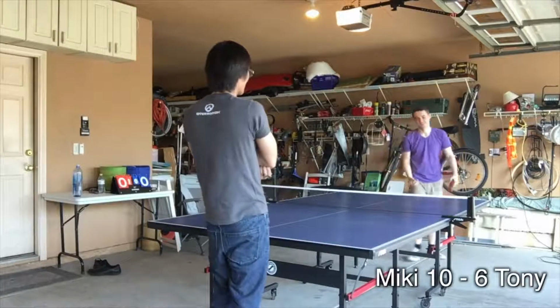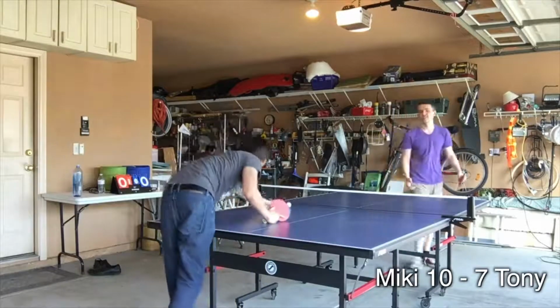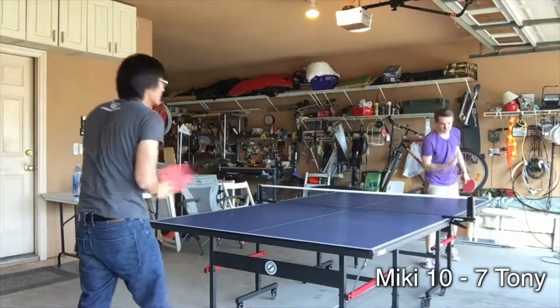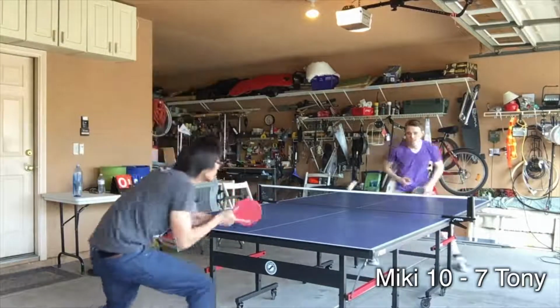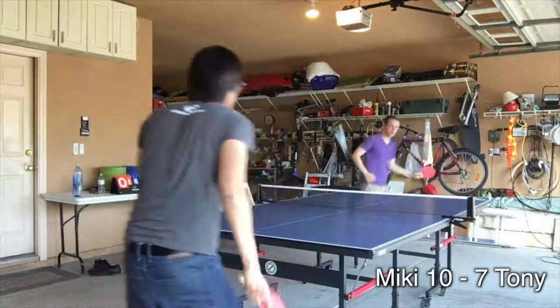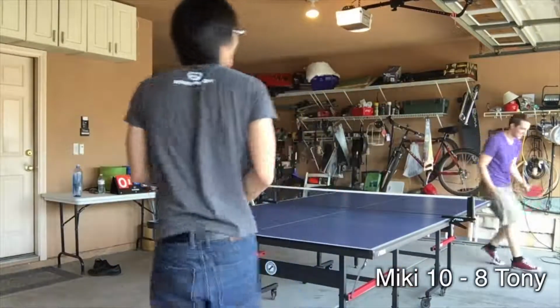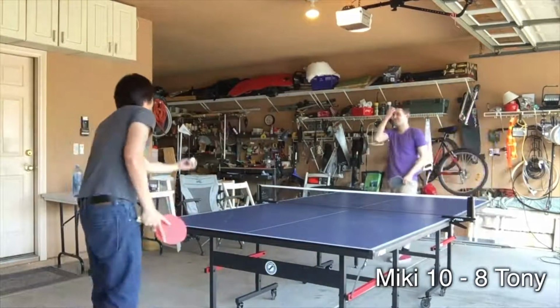Okay, it's lovely. 6-10. Mikhail's on game point. See, I rush with my serves because I know you like to take your sweet time before you serve, and to counter you, I go in there fast. That way you're not that ready. Strategy, yeah. But I understand why taking a breather can be very important.